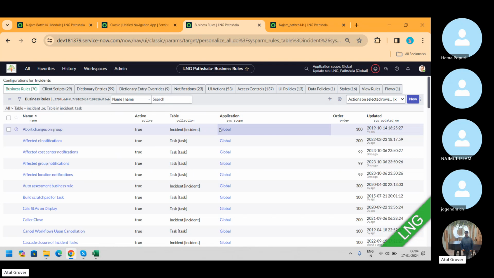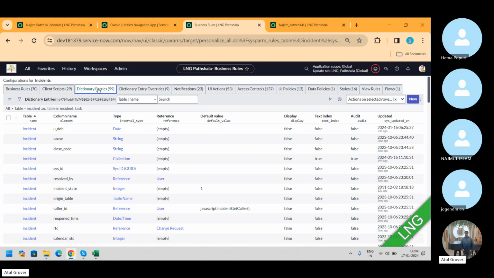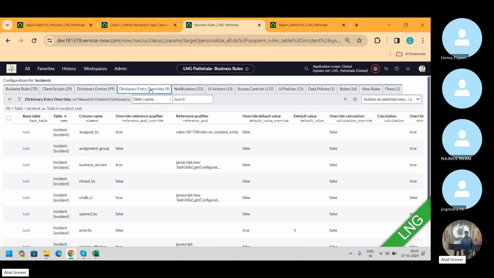This incident table has 70 business rules, 29 client scripts, 99 dictionary entries. Dictionary means 99 fields are there. Dictionary override is a concept we will discuss, where I want to change my name, my behavior.